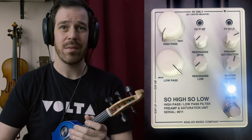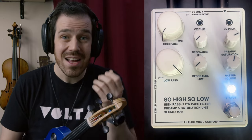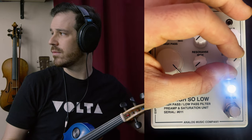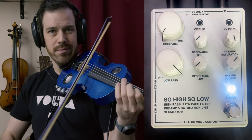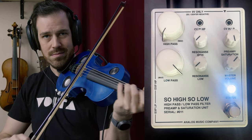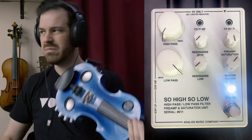So even at this setting, it's giving it a little bit of saturation and color, a little bit of harmonic distortion and content that wasn't there previously. It's kind of like a low gain overdrive. Let's crank the saturation. All of a sudden, this is an overdrive. Pretty sweet, but let's run it into a more traditional signal chain.